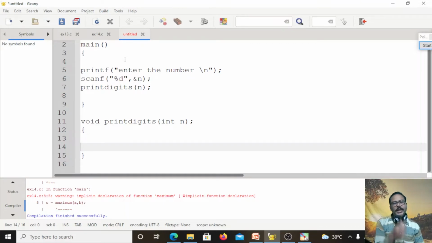the remainder operator also. Until, what is the terminating condition, how long are you going to apply? If it is 123, we are dividing by 10, if it is 12 we are dividing by 10, if it is 1 we are dividing by 10. When you divide 1 by 10, the quotient is 0. So until we get the quotient 0, after that there is no meaning in continuing. When the quotient is 0, 0 divided by 10 repeatedly is just 0. So, you don't divide. The numbers are exhausted.